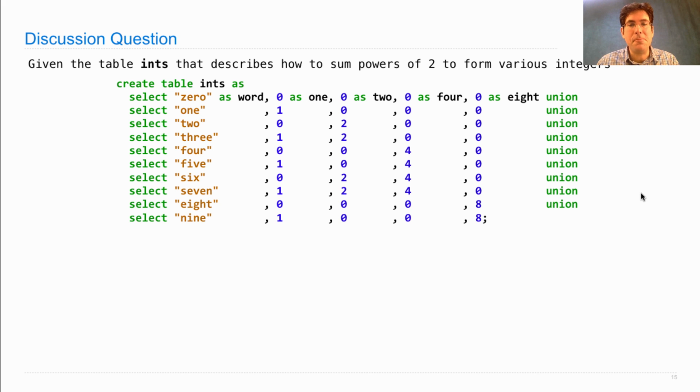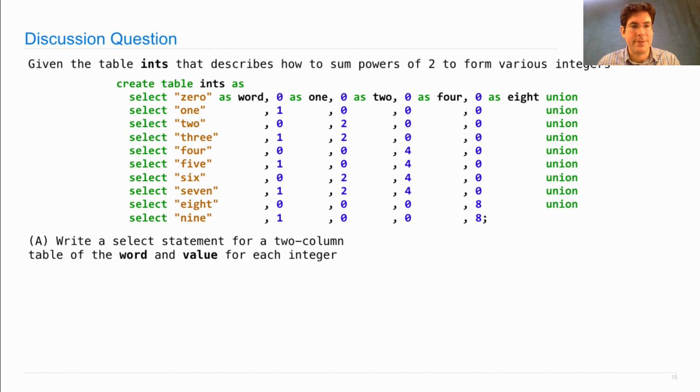This table is just enumerating how to express each of these integers as sums of powers of 2, where the first 4 powers of 2 are 1, 2, 4, and 8. So, for example, we can make 7 by adding together 1 and 2 and 4. Or I could make 5 by adding together 1 and 4. So the 4 column either has 0, if 4 isn't included in building up this number here, or it has a 4. And you can probably start to see the pattern of how to construct integers out of powers of 2 just by scanning what's going on in these columns.